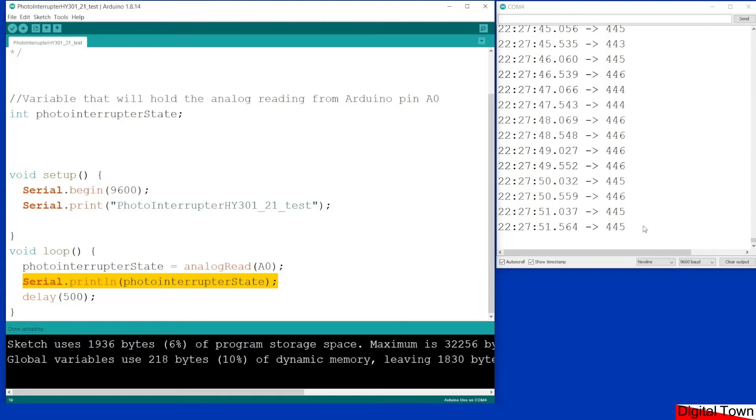So on my turntables and traverses I actually pass a piece of brass through and again try and keep whatever you're passing through as square to the slot as possible so that the whole slot is blocked in one go. Now these things are extremely accurate. On my turntable I reckon it's down to about a hundredth of a degree when the turntable is turning, so a very very small distance indeed and absolutely perfect for indexing a stepper motor.